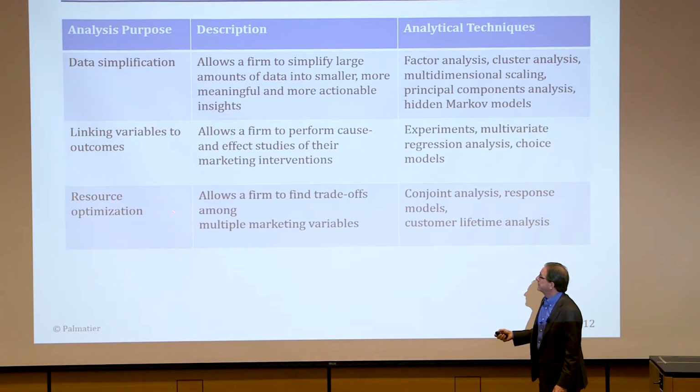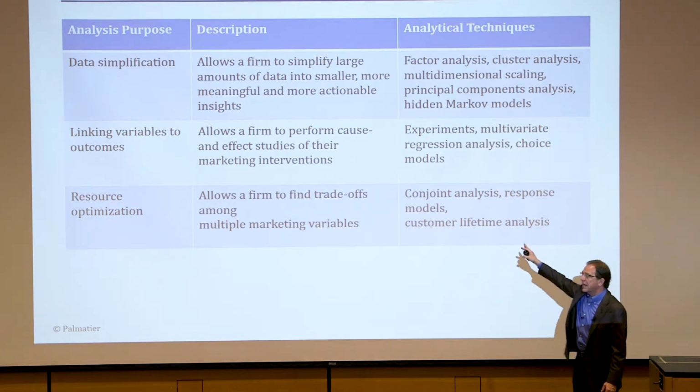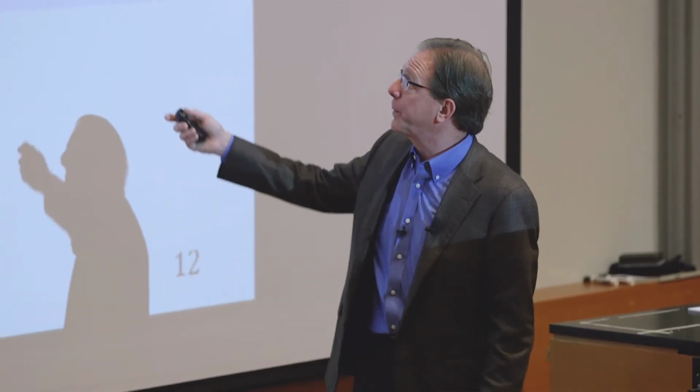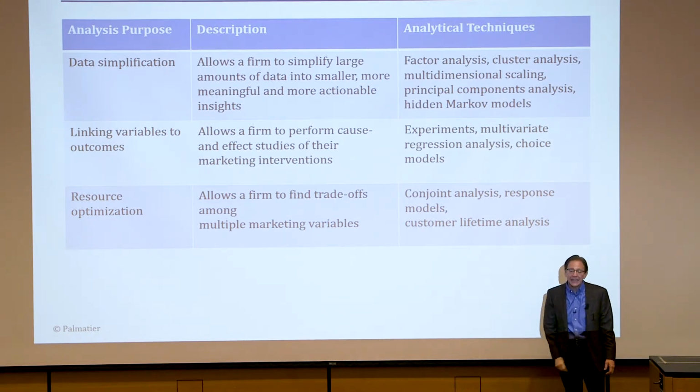Resource optimization is another thing we do. In resource optimization, we do things like conjoint. Conjoint is a way to make an optimal product. We take input from customers across all sorts of what importance there is for different attributes, and it feeds it all into a model and tells us what is the optimal product design to maximize market share or to maximize sales or profits, whatever you want to optimize. We can also use response models here in order to determine the optimum level of advertising spend or the optimum price discount. Customer lifetime value actually can fit in a few, but typically we'd look at it as optimizing decisions.